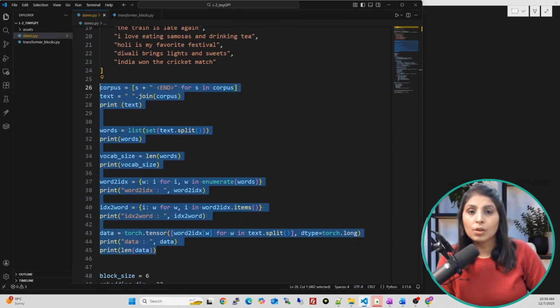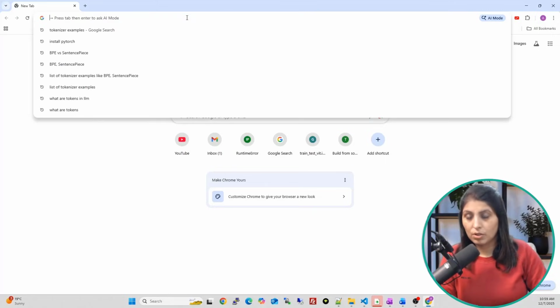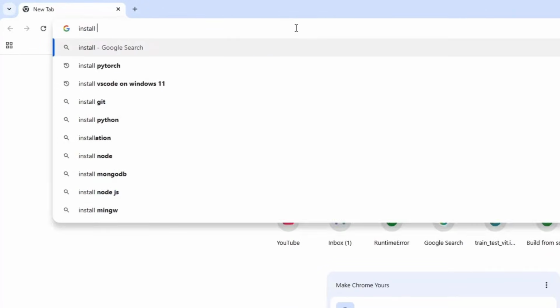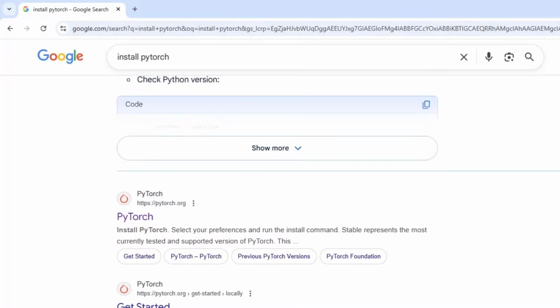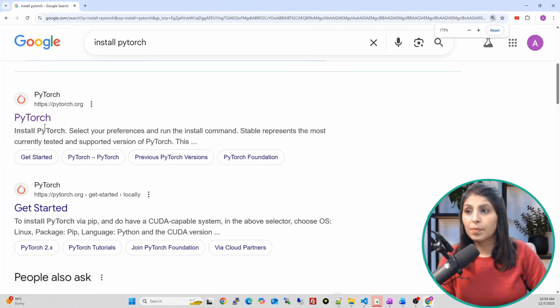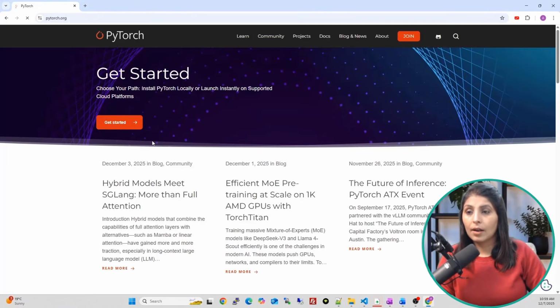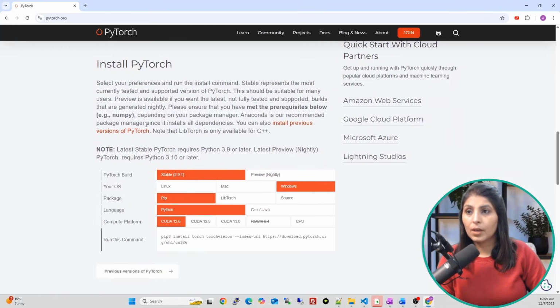So to run today's code, you need PyTorch. You can install PyTorch like this. Just write here, install PyTorch, enter. You will be redirected to this kind of page. And from here, just pick this first link and scroll down. You will come under this section, install Torch. Pick the Torch version. The recent stable version is 2.9.1. And from here, you will pick the operating system. Mine is Windows, so I have selected Windows. We want to use pip package manager to install this PyTorch. Then we are working on Python, so we will select this.